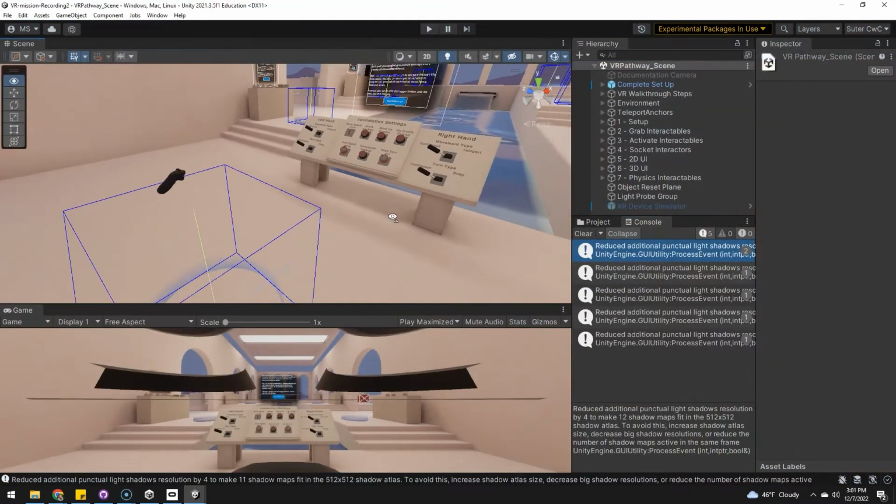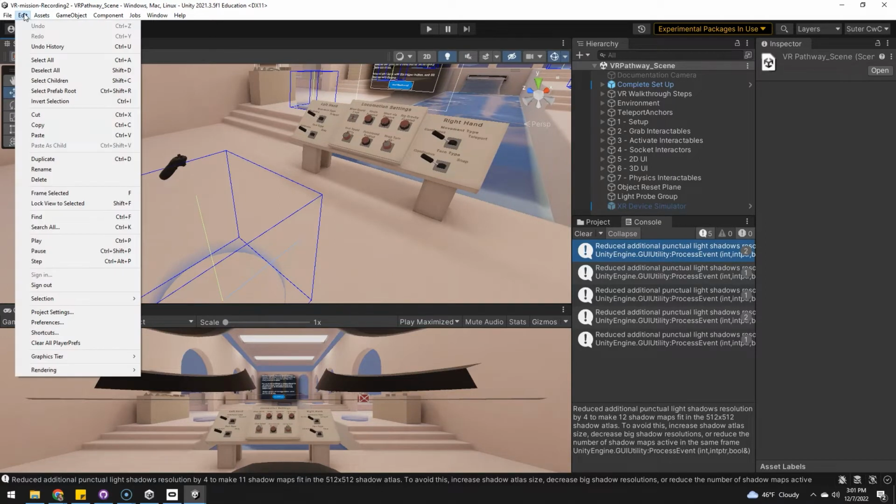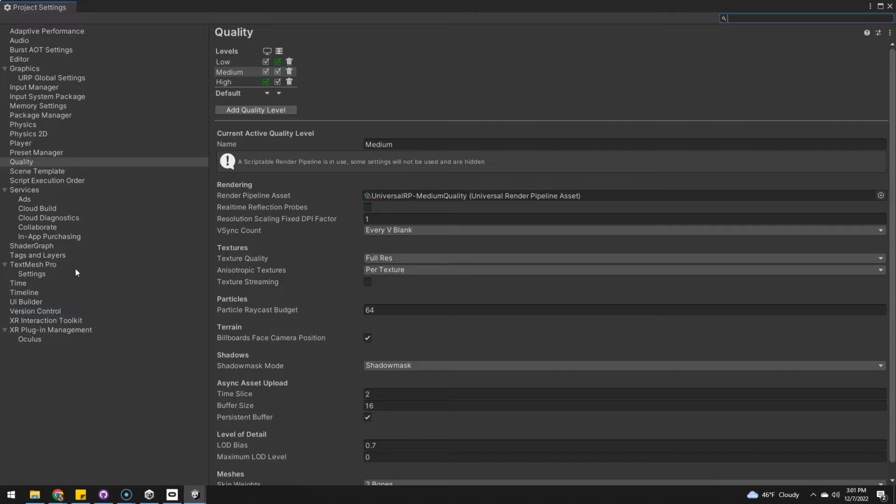This is our starting point, and if you're getting any of these messages about shadows, resolution, we can resolve that pretty quick. If you go to Edit, Project Settings, go to Quality, you'll see which universal render pipeline it's using, which for me is the middle quality.